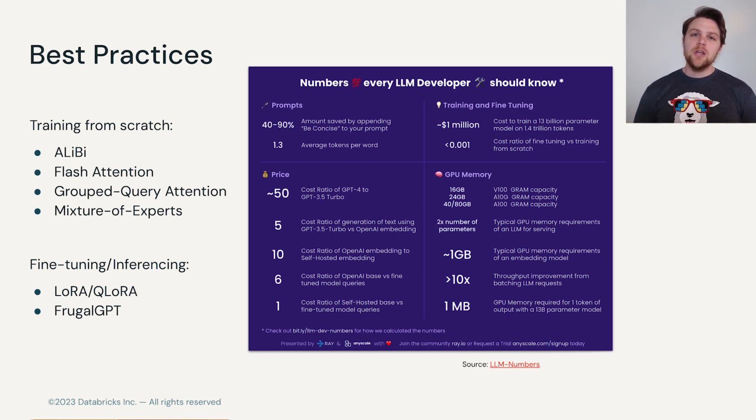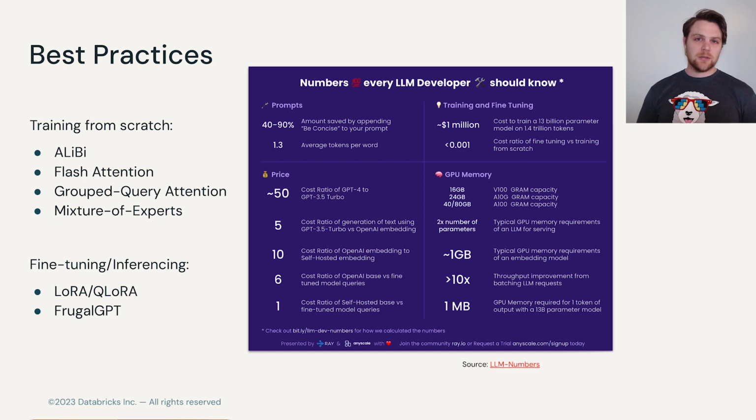Depending on your application, you might also be interested in pursuing a mixture of experts approach if you want to have truly vast scales for your large language model. If you're just focusing on fine-tuning and inferencing, then you're also going to want to leverage tools like LoRA or QLoRA and FrugalGPT and LLM cascades if you're interested in how to minimize the amount of cost for the particular budget that you have for inferencing.